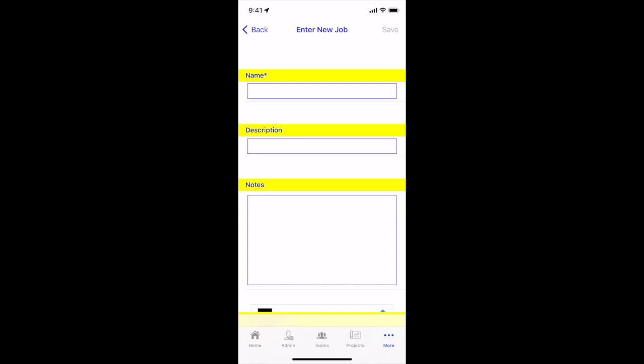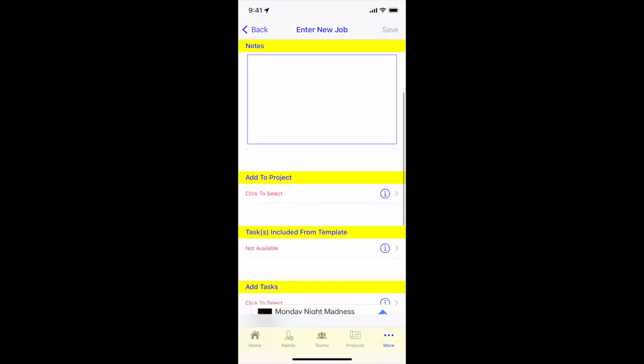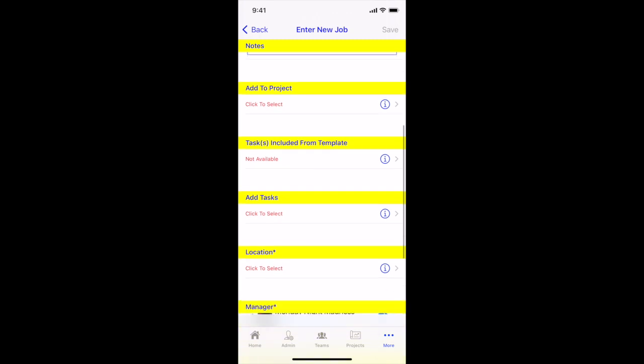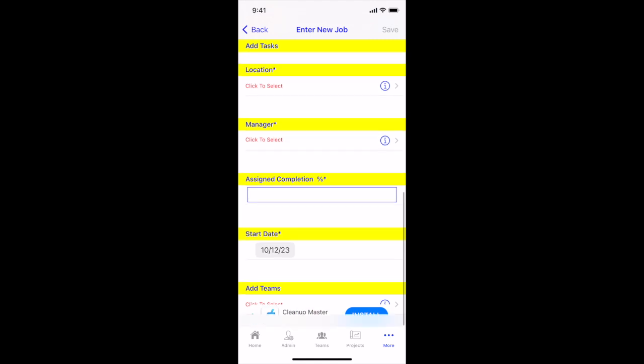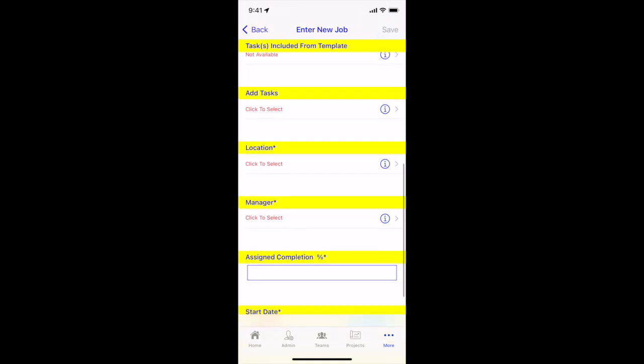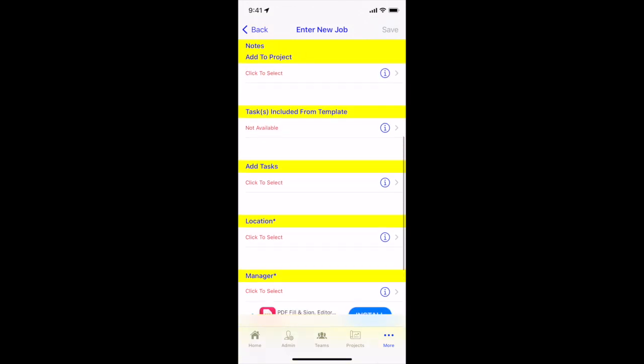As I scroll down, you see entering a job is almost identical to a task with one exception. If I scroll back up, you can see that you can add tasks to the job and the job to a project. The second difference is that you cannot store file resources in jobs or projects. This is reserved for tasks because everything in the MyIntelliTask system builds from task resources.